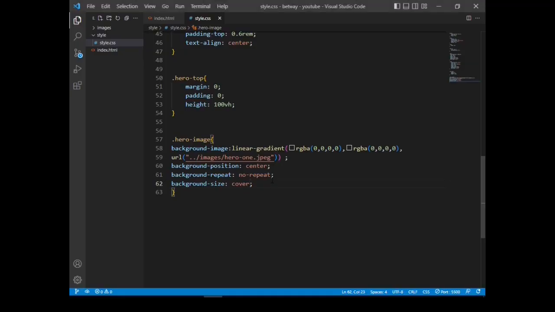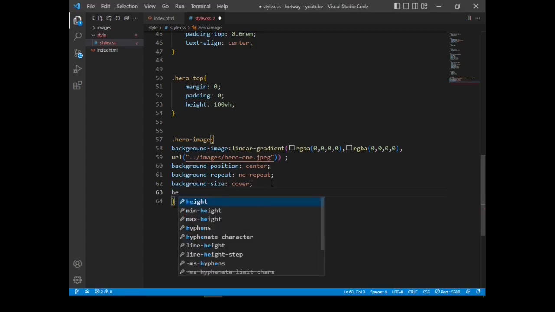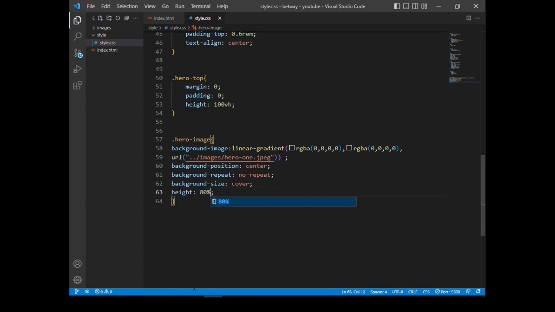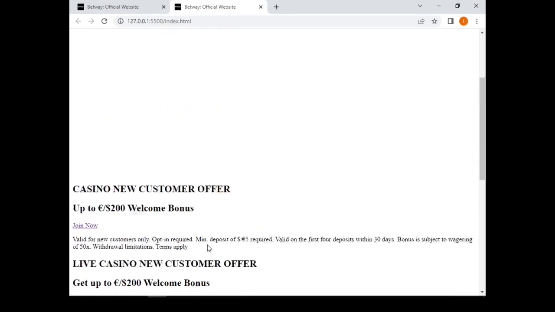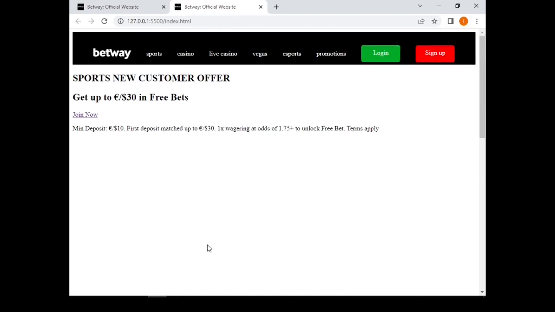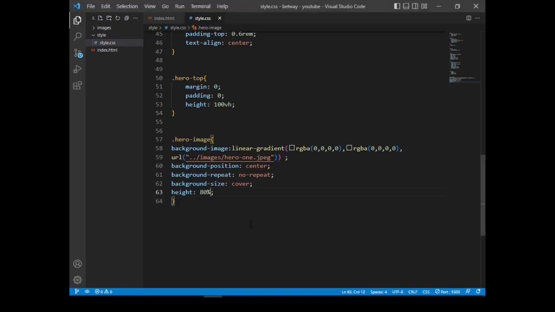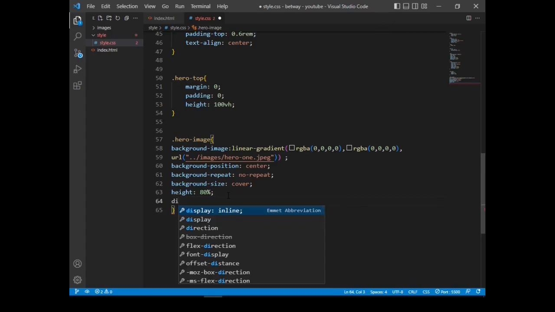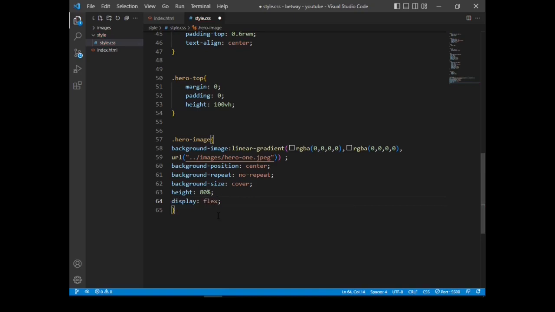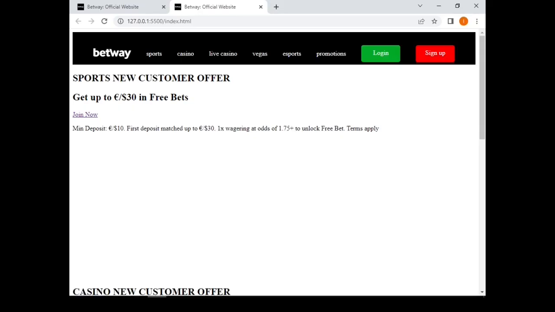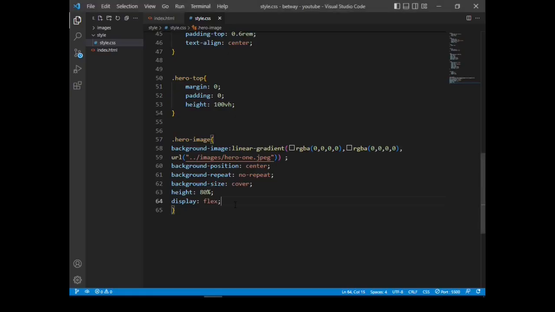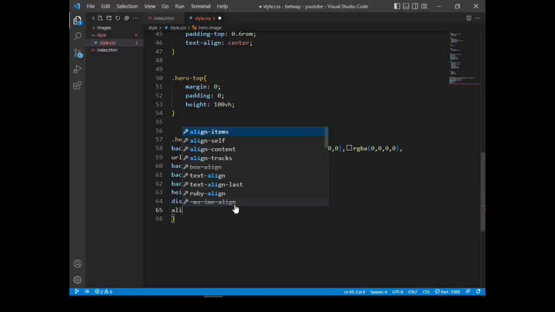Okay, then let's set the height to 80%. And let's have display to flex. Then align items to the center.